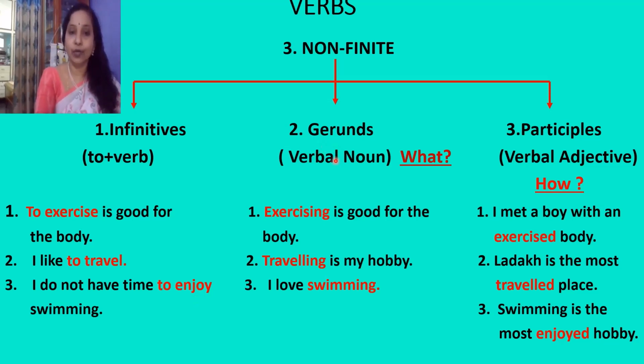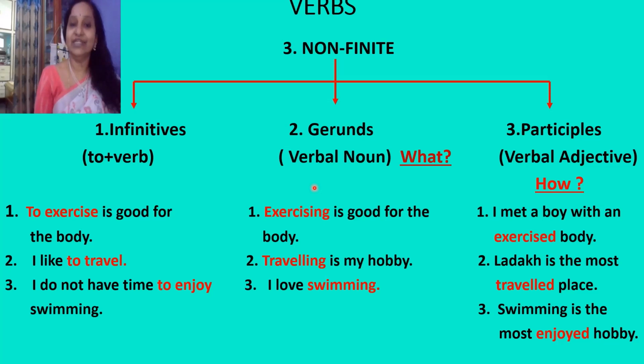Now coming to the second type of non-finite, they are called the gerunds. The other word for gerunds is verbal noun. That means the verbs here do the job of a noun. Instead of acting like verbs denoting actions, they do not denote the action, but they do the job of a noun. Like in the class also, some of the students do not mind their own business. So the teachers reprimand them, asking them to mind your own business. Don't bother about others.